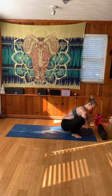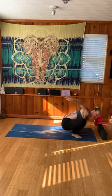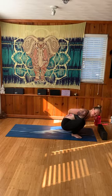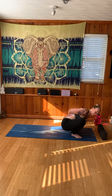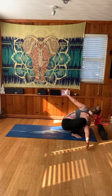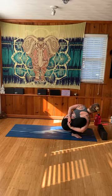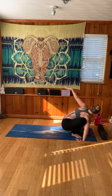If you'd like to take a little twist here, you can take the left hand down out towards the left side of your mat, twist right. Option to bind the left arm in front of the left leg, right arm reaches behind, and then clasp at the left hip. Two breaths here. Or you can just stay in the twist. Extend the bind if you have it, switch. Right arm down, left arm up, option to stay, option to bind. Re-extend if you've taken the bind.